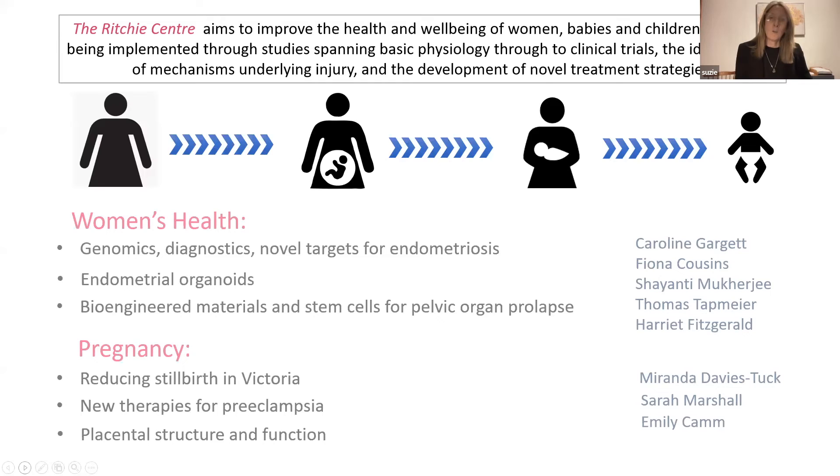We use a range of different means to study women's, children's and infant health — from preclinical studies using animal models through to epidemiological studies in pregnant women and babies, right through to studies in those populations themselves. I'm going to give you a little teaser of the research projects that you might find in the booklet. I urge you to look at the Ritchie Centre student projects booklet, where you'll see listings of whether projects are appropriate for honours, masters or PhDs.